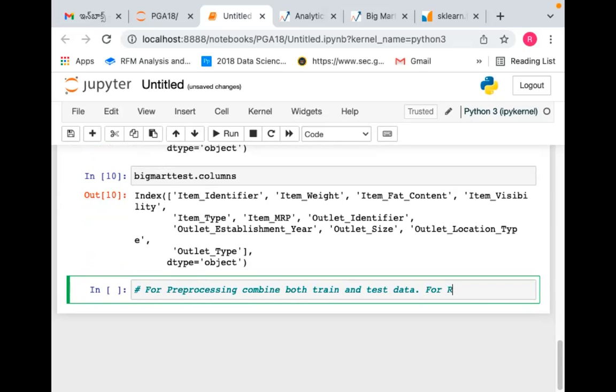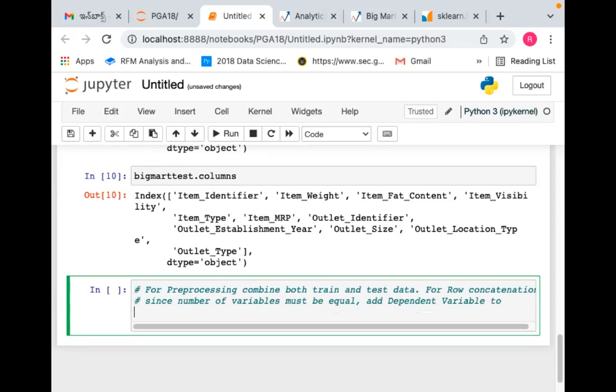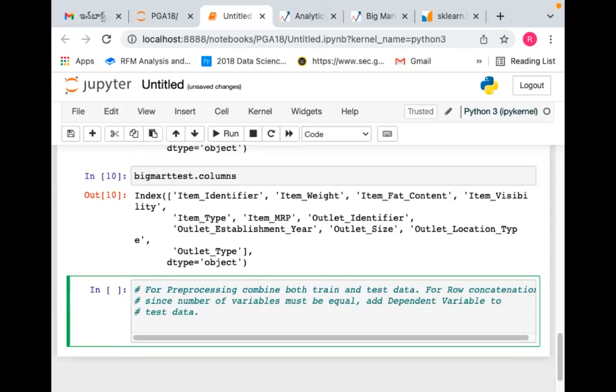And for row concatenation, since the number of variables must be equal, we will add the dependent variable to test data.